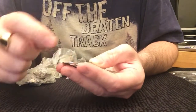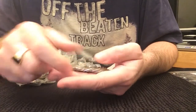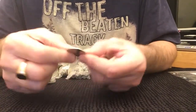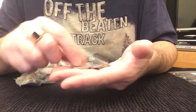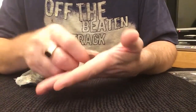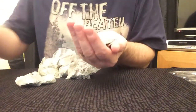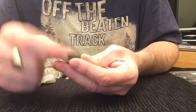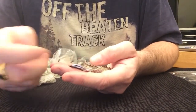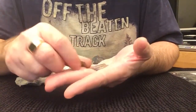Which is a bit frustrating when you've got hunts like this and you really do want to find something a bit new, rather than another Benjamin Bunny every time. I personally do think for it to be classed as a coin, there should be something that you circulated. Really, if it's not circulated, it's not really a coin because you're not going to use it as legal tender. You've got a bust on that one.